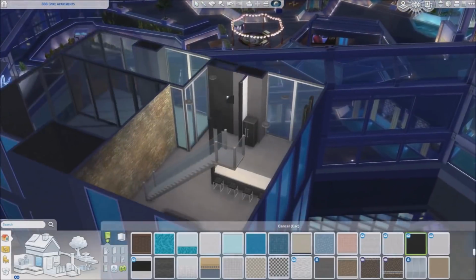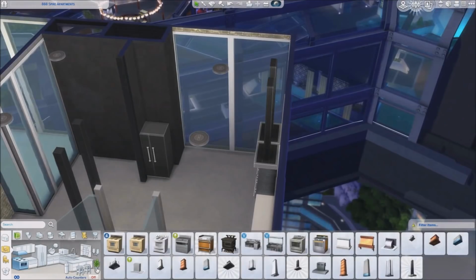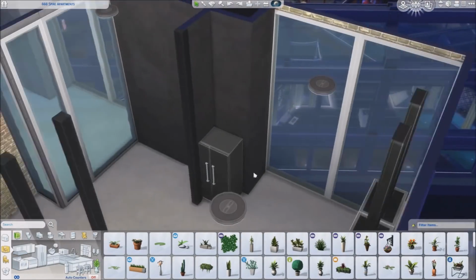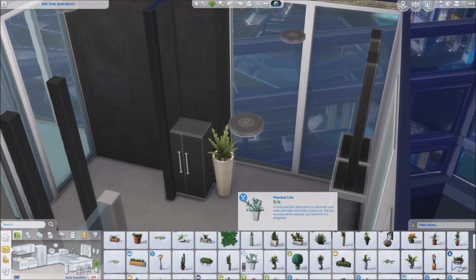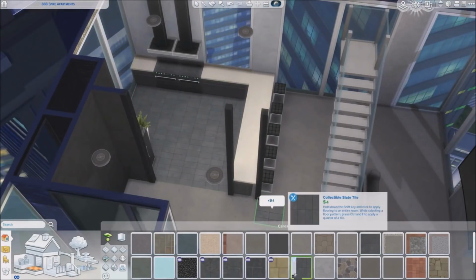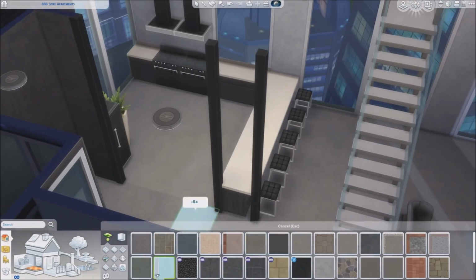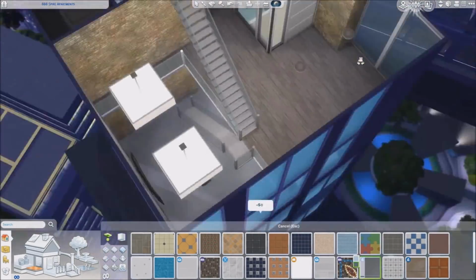But here I'm building the kitchen, and I keep getting amazed by the awesome views from these skyscrapers which we've got in the game because the city just looks so cool. This is a building in Uptown, the most fancy area of San Martino. And I just really think the views from here are incredible.